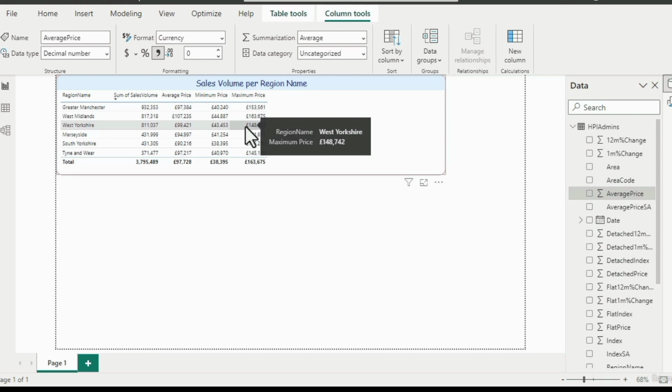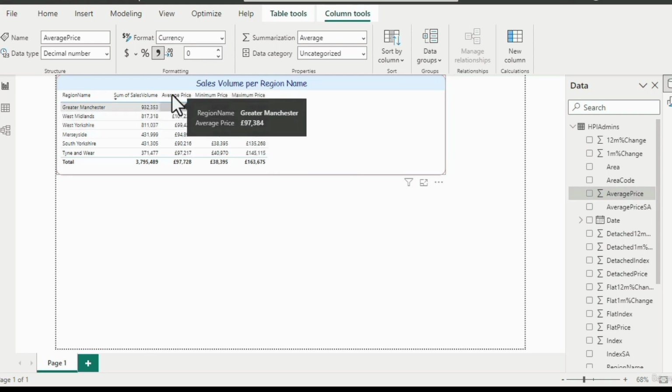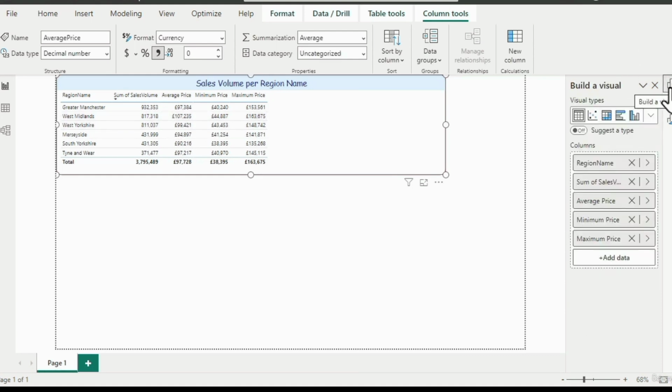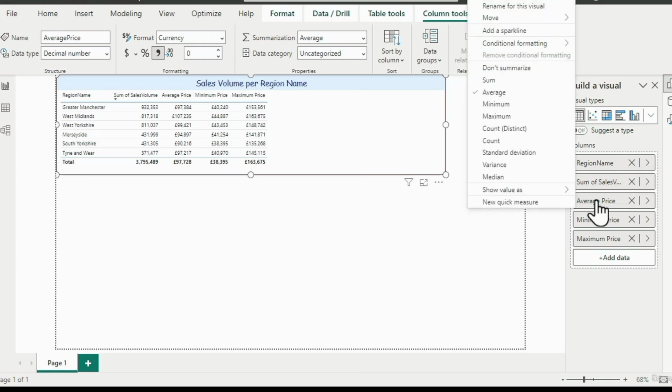So what I'm going to do is change this so that it is pounds and 0 decimal places. But what if I wanted one of these columns to be to 2 decimal places but not the others? You may notice that if I go to visualization fields values, there is no change the format.